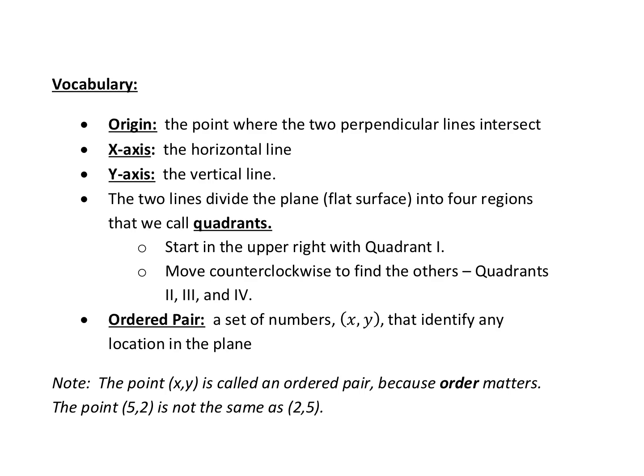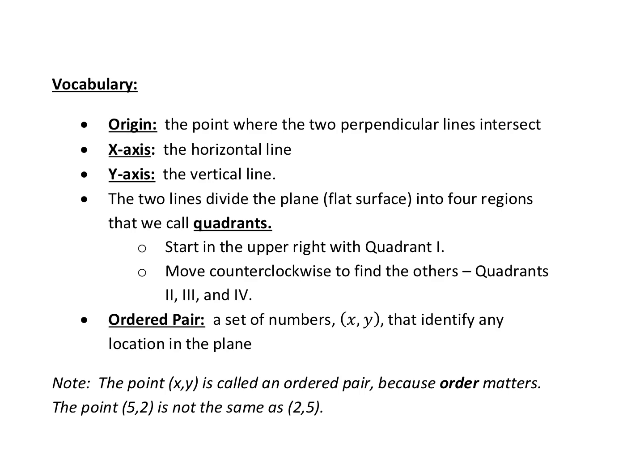All right, so just some quick vocabulary that we want to review. The first one, when we talk about the rectangular coordinate system, this is where we graph in 2D space. And so we have the origin. This is where two perpendicular lines intersect. Each one of these lines has a special name. The horizontal line, or the one that goes from side to side, is called the x-axis, and the one that goes up and down, or is a vertical line, is the y-axis.